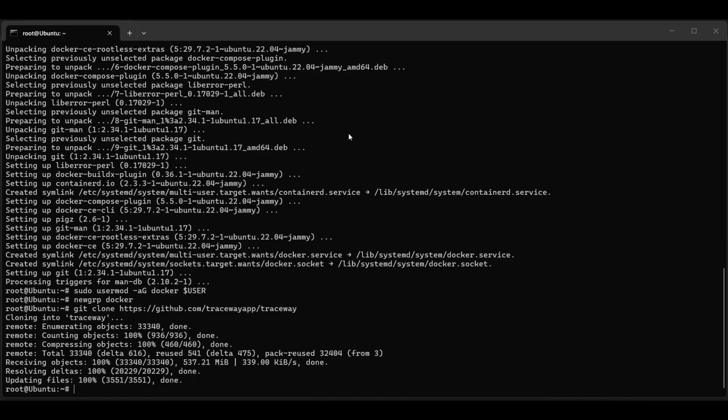As you can see, the Traceway repository files have been copied from GitHub.